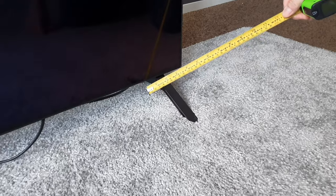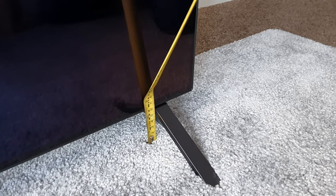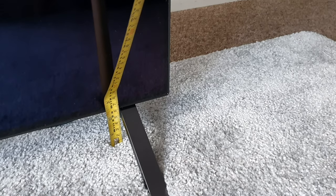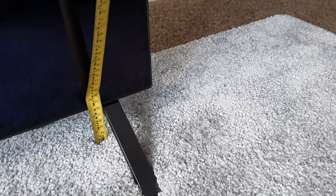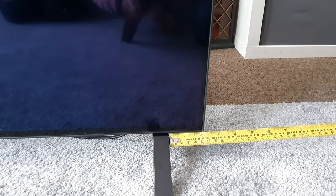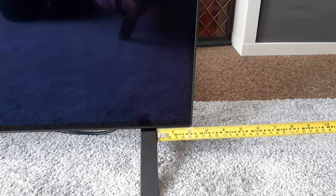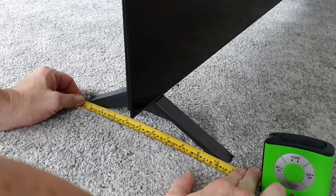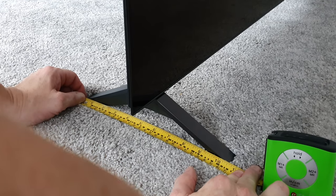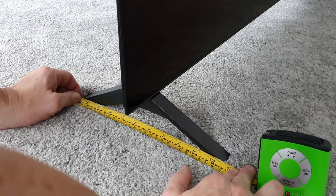Next measurement is going to be from the bottom of the TV to the floor, or the rug in this case. And that comes in at approximately 6 centimeters, or just under 2.5 inches. Next up, we're going to measure from the outside of the leg to the outside of the TV, and that comes in at 2 inches or roughly 5 centimeters. Right, now we're measuring from the back to the front of the feet, and that comes in at 27 centimeters or 10 and a half inches.